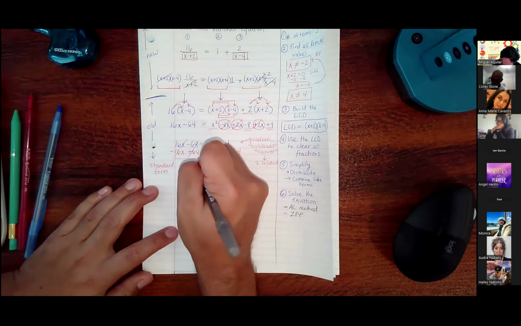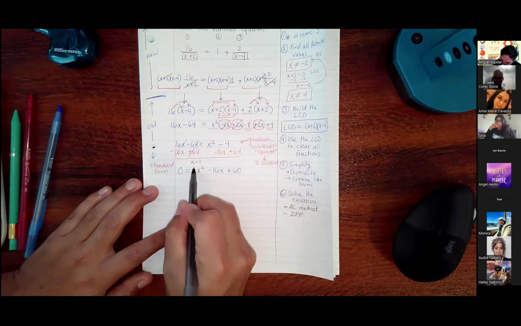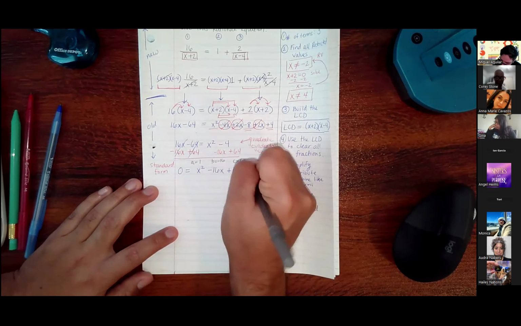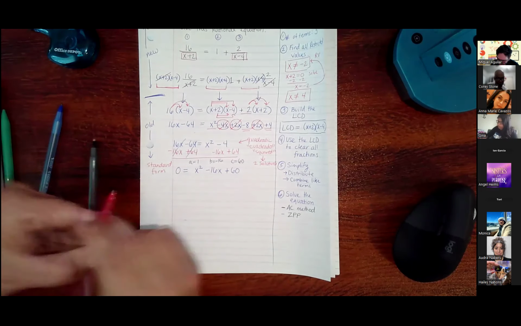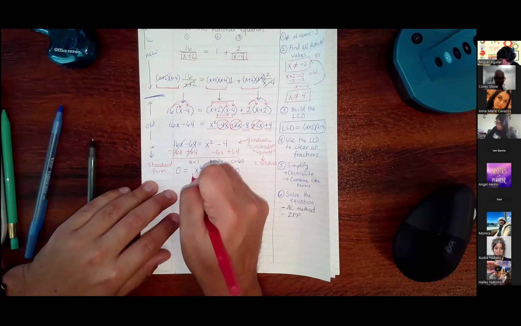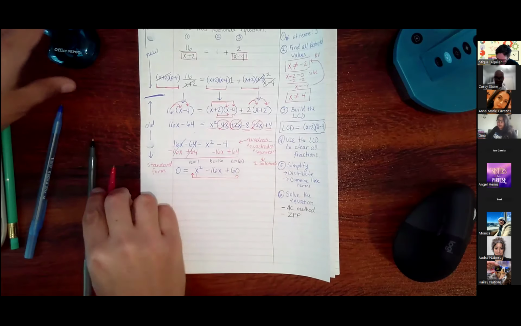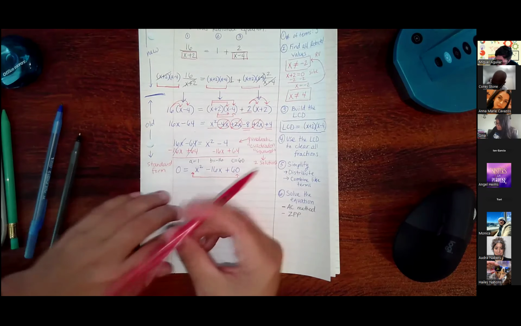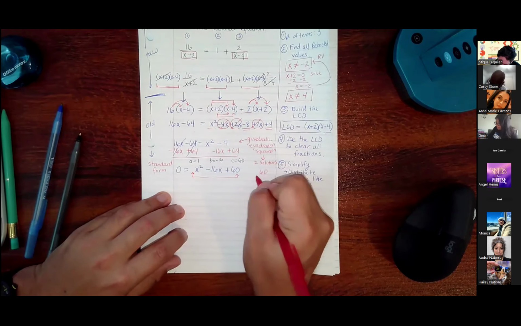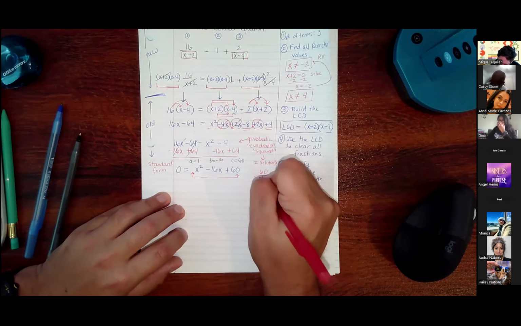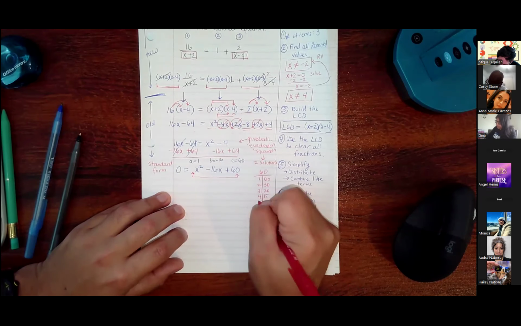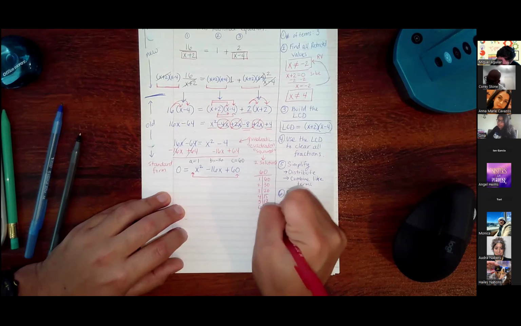Okay, so remember, A is equal to 1 because there's a 1 in front of this x squared. B is equal to negative 16 and C is equal to 60. So what we need to do is multiply the, sorry, I underlined the wrong thing. We need to multiply the 1 times the 60. Let me get rid of this little line here because that's going to be pointless. Don't want to confuse anybody. 1 times 60 is going to be 60. So we can look at all the factors of 60, which are 1 and 60, 2 and 30, 3 and 20, 4 and 15, 5 and 12, and 6 and 10.